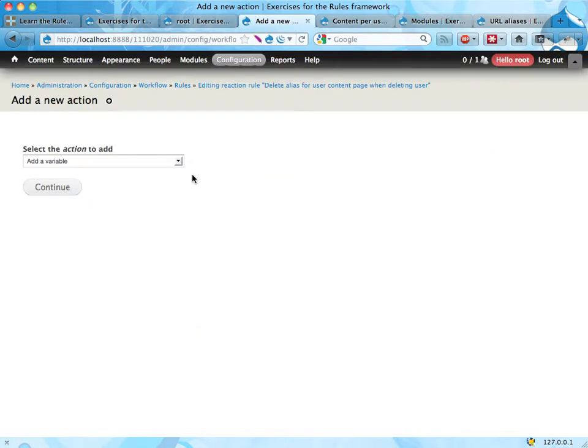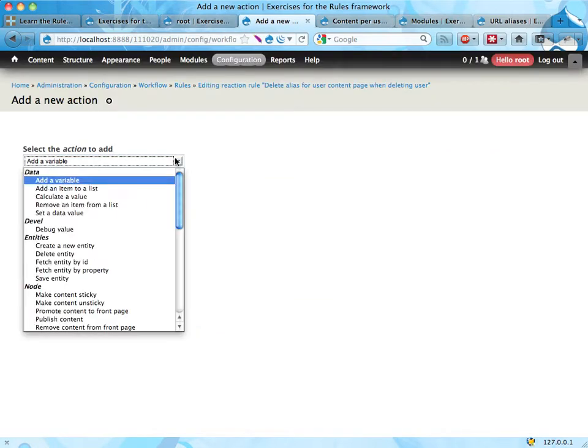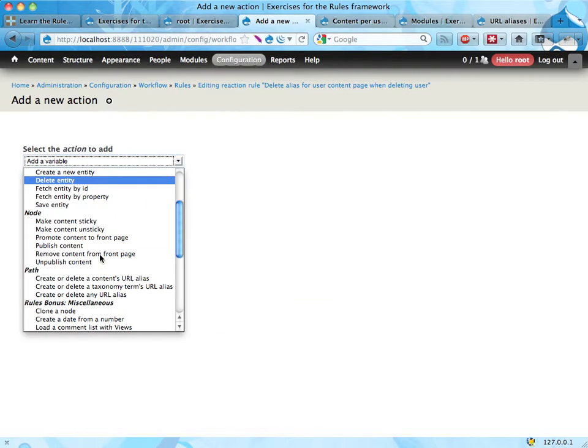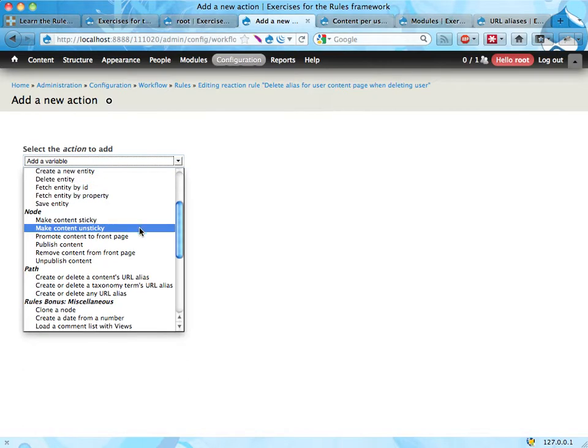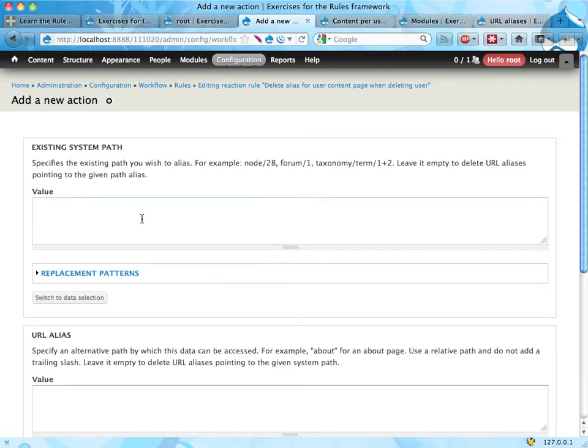Add an action. Let's again fetch. Well, no, we don't even have to fetch URL alias and stuff. We just specify a path and then delete all the aliases for that path. So that's create or delete any URL alias is what we want to do.